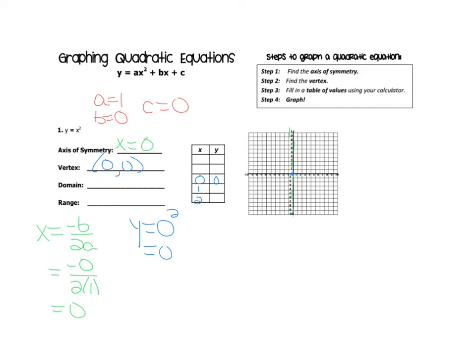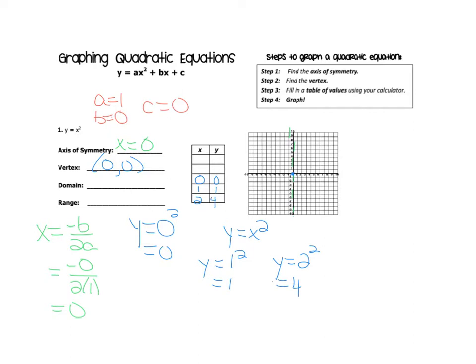And I'm going to do, just like we did when we started graphing lines, I'm going to plug in 1 and I'm going to plug in 2. Well, my equation is y equals x squared. So I'm going to say y equals 1 squared, which is 1. So when x is 1, y is 1. And then I'm going to say y equals 2 squared, and that is 4. So when x is 2, y is 4.